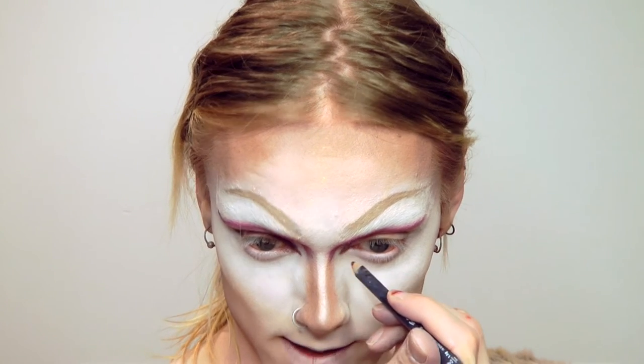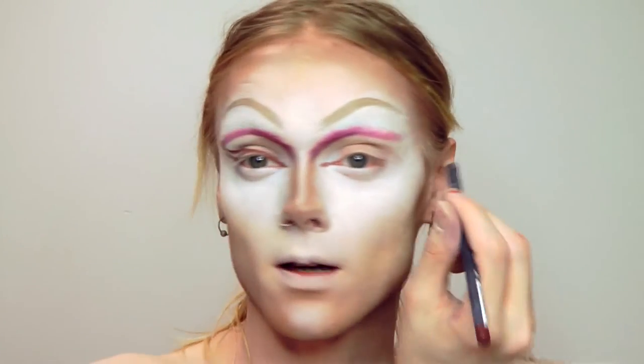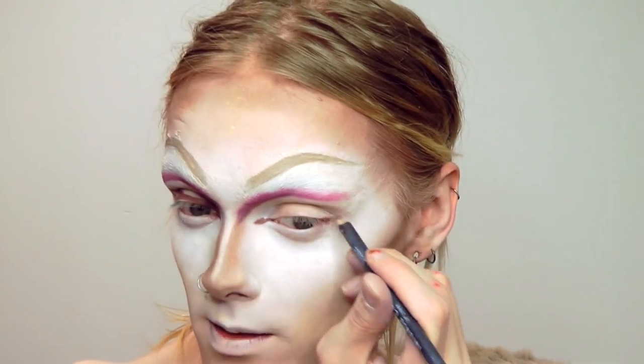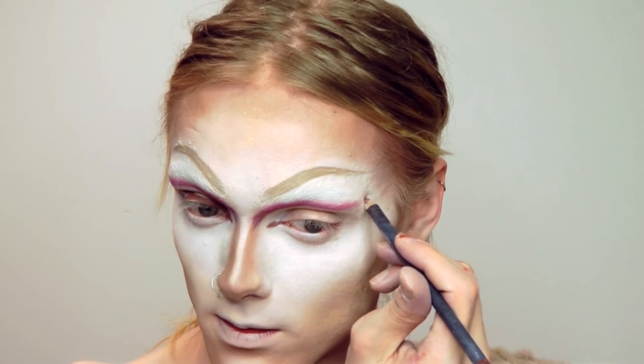And then when I know where the liner is going to go, that makes it easier to do the rest of the makeup and know where to put eyeshadow. Rather than putting eyeshadow on, thinking, oh yeah, that's the top of my eye, but actually the top of my eye is going to be somewhere else.